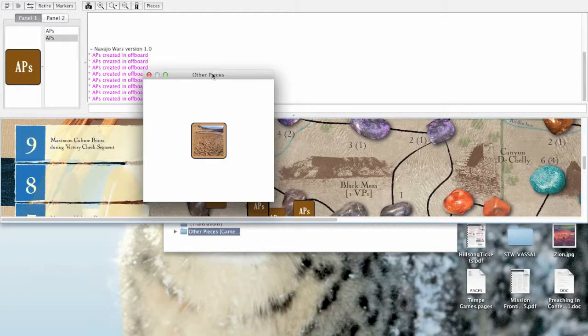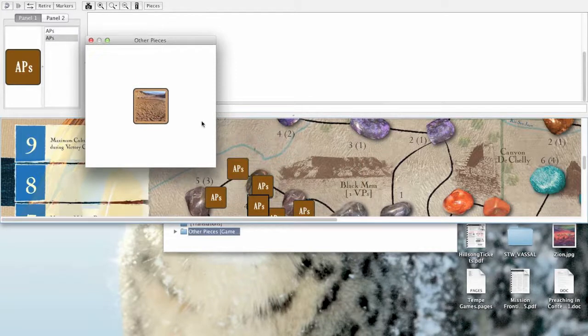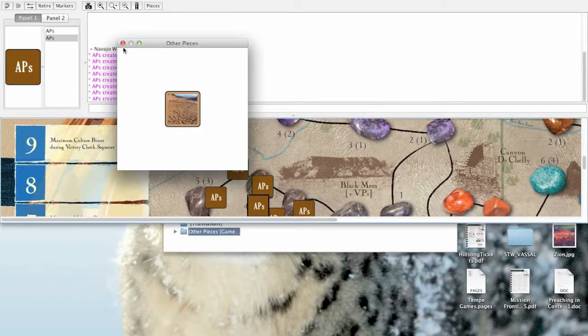Here's what I'm saying. If you create additional game piece palettes, they will not dock to the toolbar. They will actually appear as pop-up windows that you'll have to manually resize, and a lot of times this is kind of a clumsy tool. I prefer not to use this in my modules. You may find it helpful, but more often than not, I find this a clumsy implementation. However, the option is available to you to create multiple palettes, but just remember that any palette beyond the first palette in the module will be a floating palette.